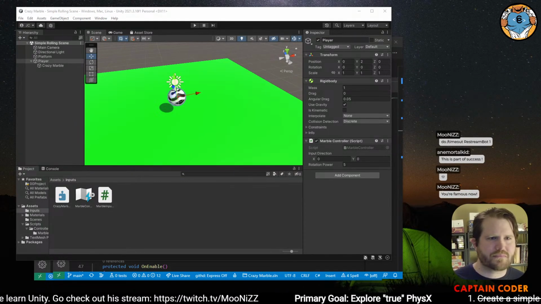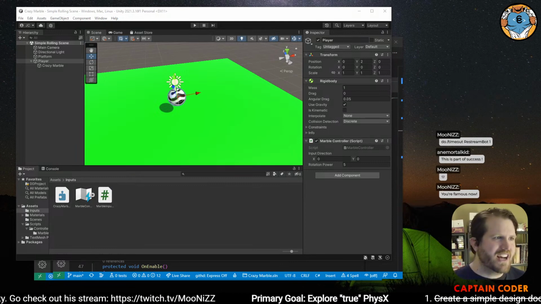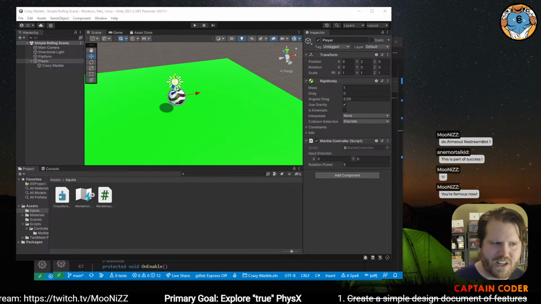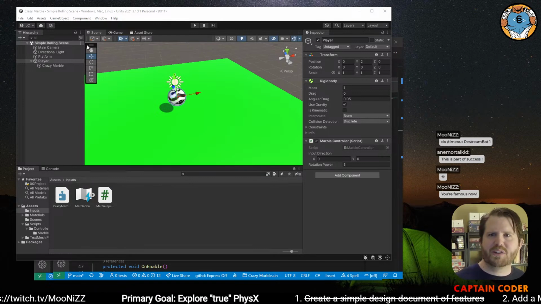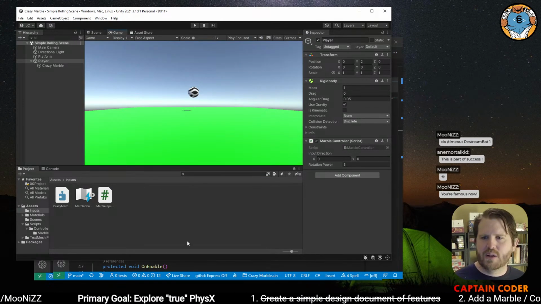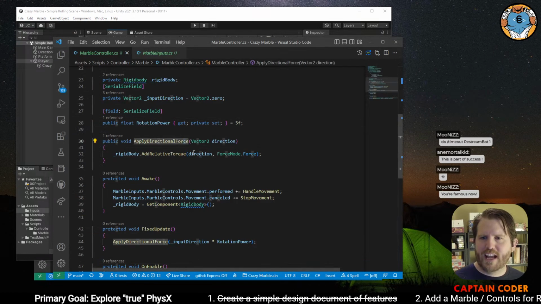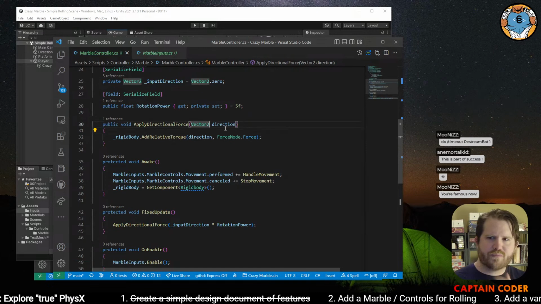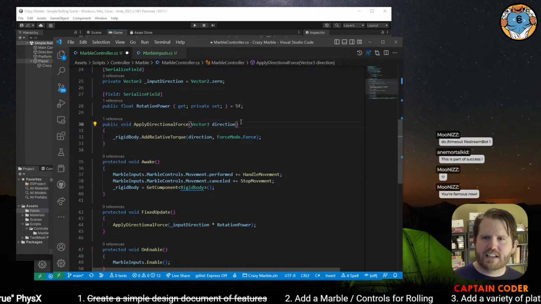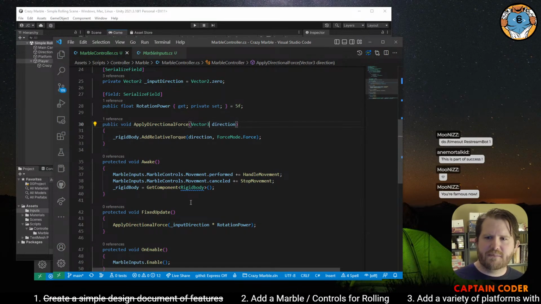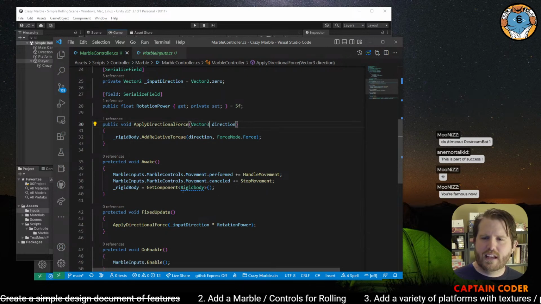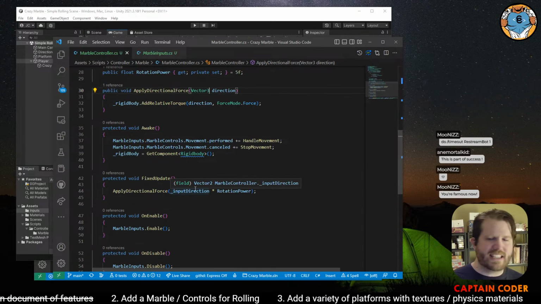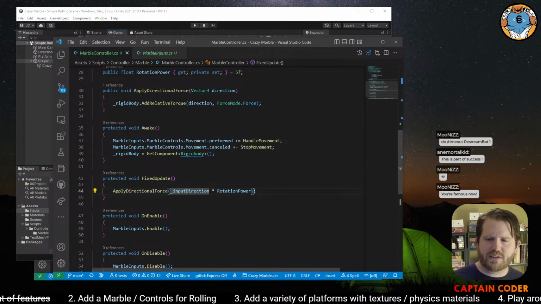Yeah. All right. We've got an Xbox controller with us, so we're going to see if we can hook that up here in a minute. Before we do that, we want to change. We need to map our X directions. There's a translation we got to do here. This is actually going to take a directional force vector 3. And when we go to apply the directional force, we're actually going to translate this to a vector 3.